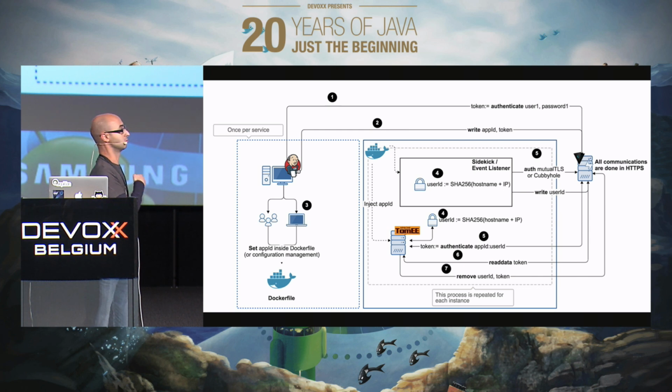Then, since the Docker image we use was based on this base Docker image, we inject the PPID into Apache Tomcat in this case. So now the Apache Tomcat has the PPID. Then, since Apache Tomcat is running in the same host address as the sidekick Docker image or instance, the hostname and IP were exactly the same. So we create the SHA of the hostname and IP, and we authenticate, this is the code that we have seen, sending the PPID and the user ID to Bolt.